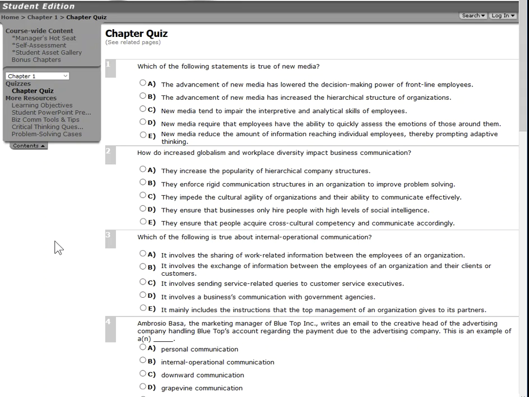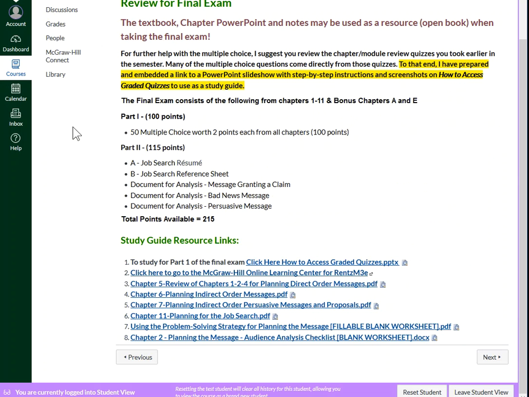Once you take the quiz, you will submit it, and you will see a link at the bottom that says email your results on the last page. So be sure to email those results to yourself, to your email address, and print them out to use as the study guide for any quizzes that you may have missed during the semester. It will be helpful.